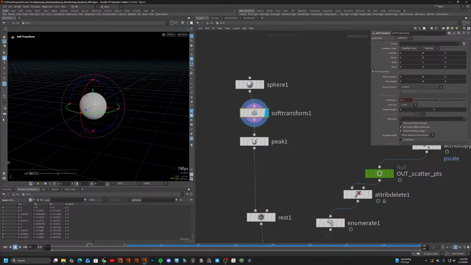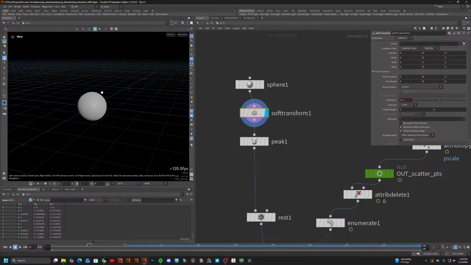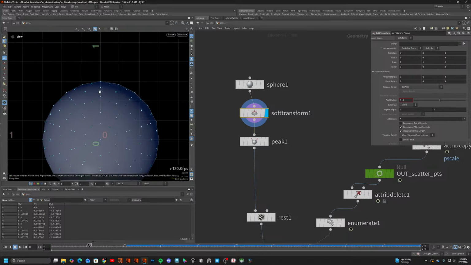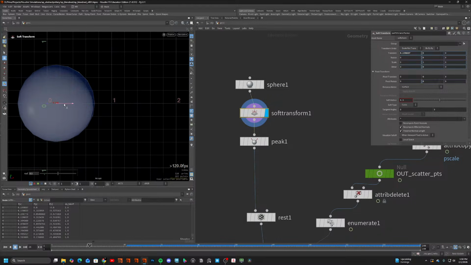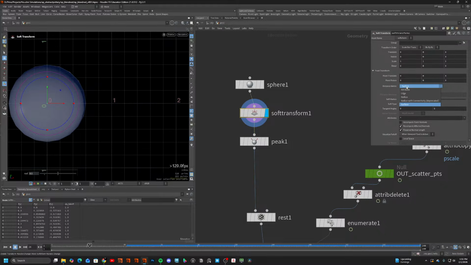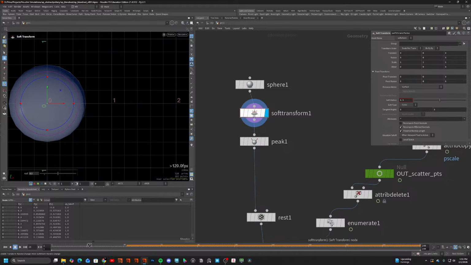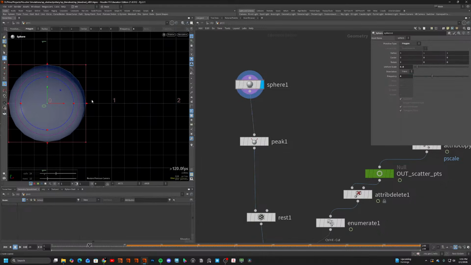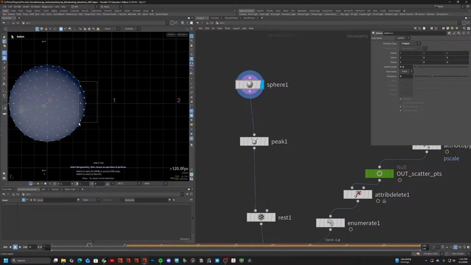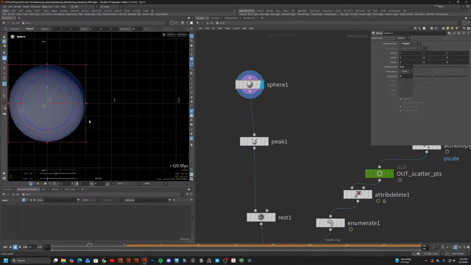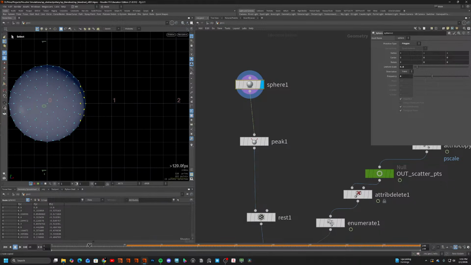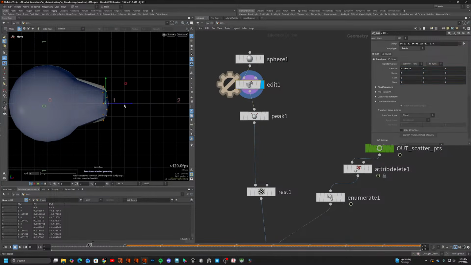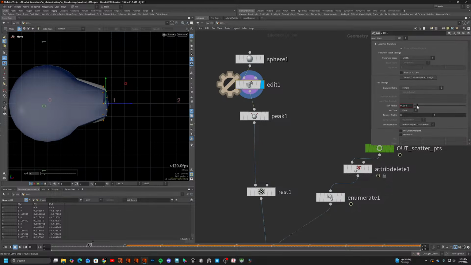Nope. Get these points. Or wait, I can just do edit. Wait, what's the thing for edit again? Is it this? Yes. Move this, set it here, soft.